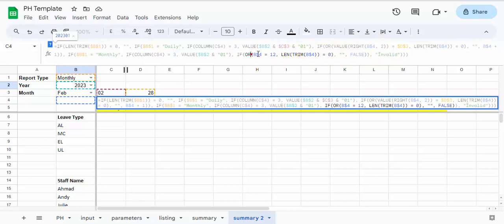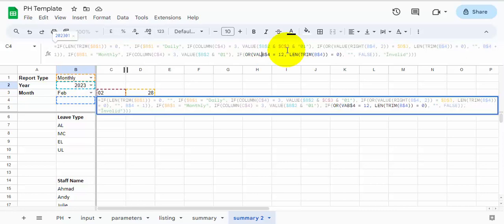So this 12, basically we're going to do the transformation again. We're going to use VALUE and then the text extractor, 2. Close the bracket. So from here, if it's equal to 12, it will become empty.